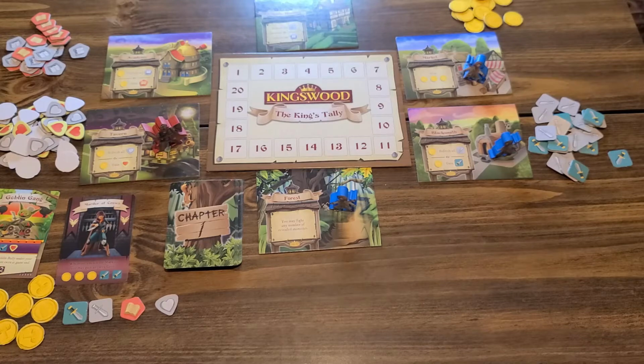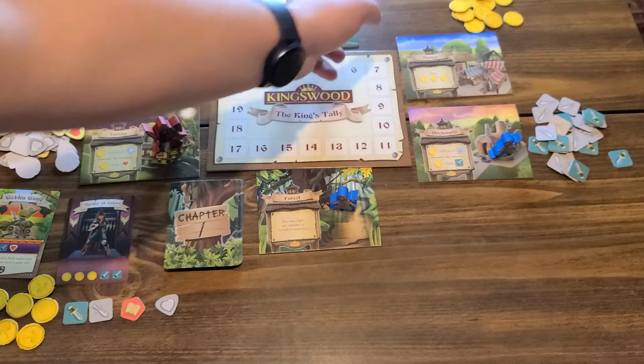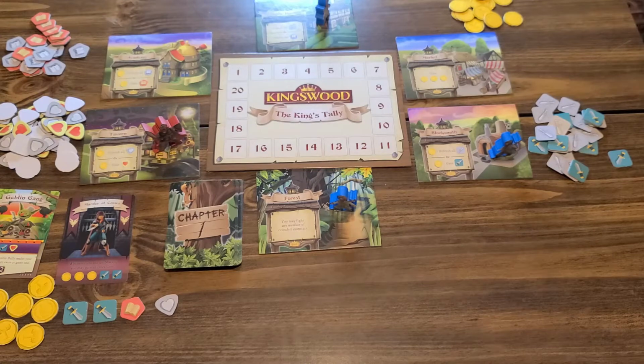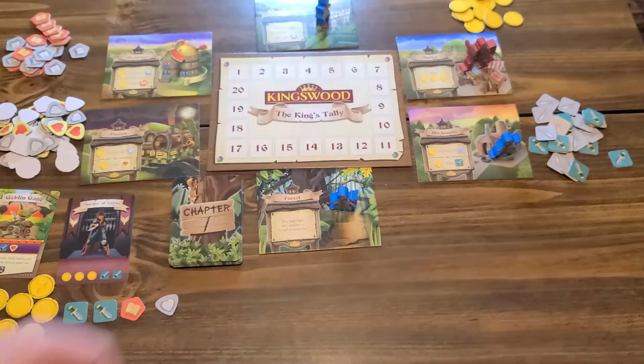Okay, so now I have 7, but gold is very important in this game. And then I'm going to move to the manor house, and I'm going to use the manor house to refresh a sword. Boom. Now, move this guy.